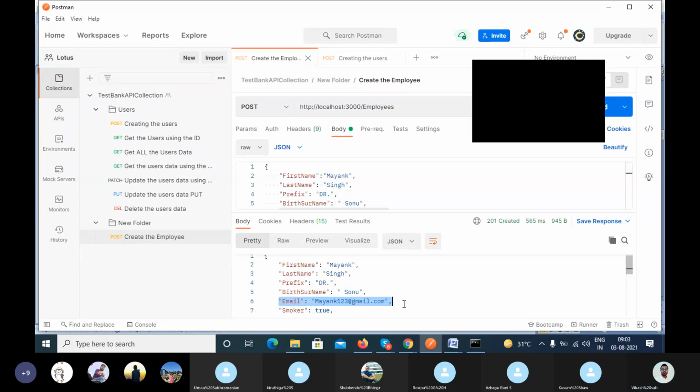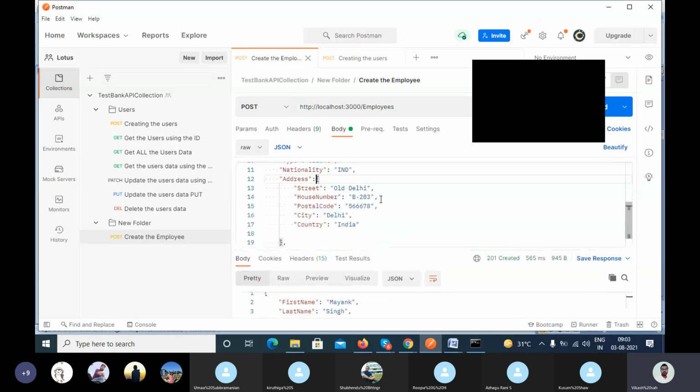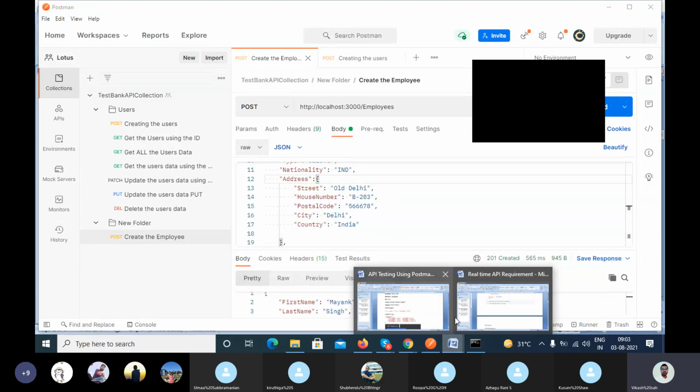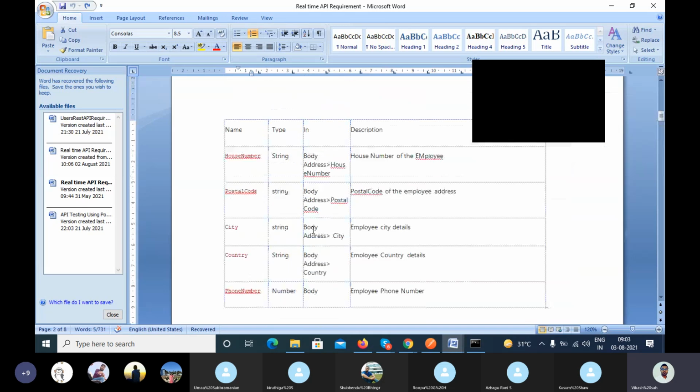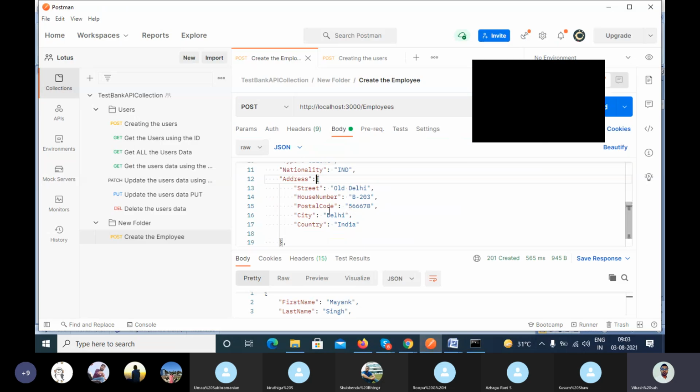Vikash, one small question. The address field, it should always be passed as an array, right? Last time you told. No, I agree, in previous classes I told you the address is an array, but at that time I used it as an example. If the requirement sheet says it is a simple object, then you have to create a simple object.